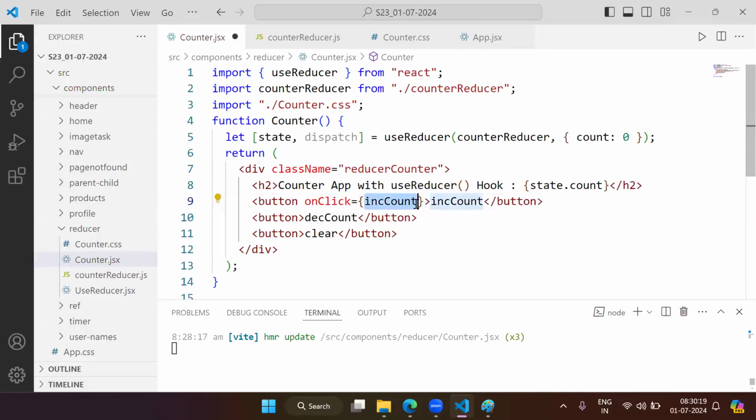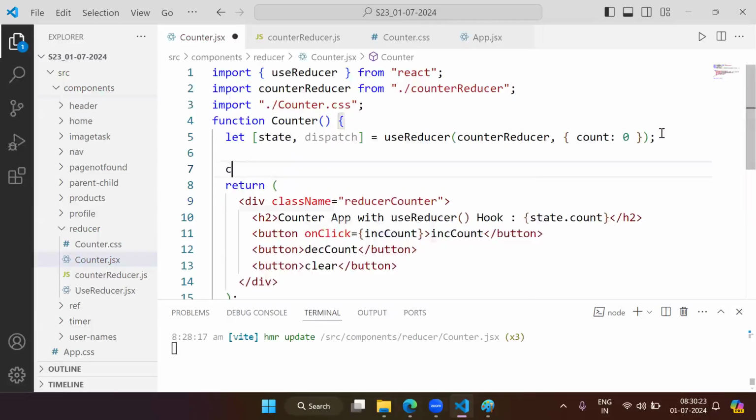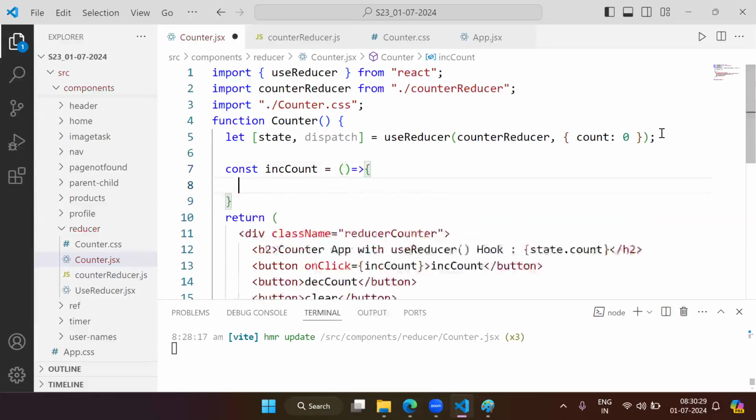I don't have this function, so I will define it here. In normal JavaScript, we directly call the function here like this. But in React, we should not call it. We just pass the function name that should be called on click of this button.